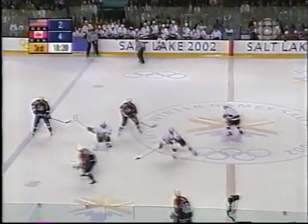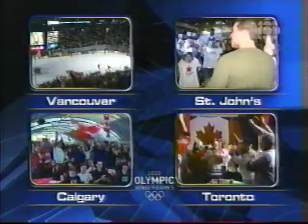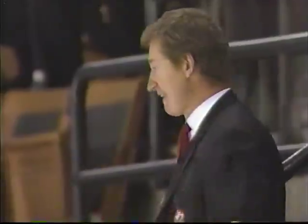Through center. Iginla missed a clearing chance. Housley dropped it back. Canada trying to hang on and get a break. It's going to be a break. It is Joe Sakic scores. Joe Sakic scores. And that makes it 5-2 Canada. Surely that's got to be it. That's more than enough. Take a look at the Canadian bench. If you doubt me when I say that's more than enough.